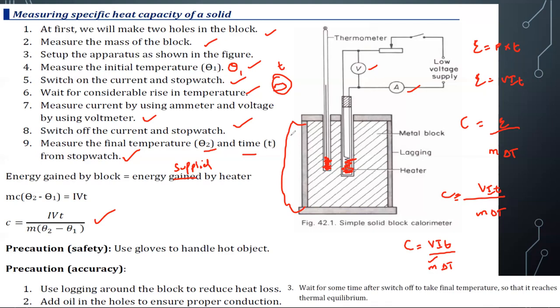Oil, yes, in this case, because basically there should be a medium. If there was air, they are already in contact with each other, like a thermometer bulb is in contact with the metal. But just to improve the conduction, we put a liquid inside. What will happen? Two processes can happen. One is conduction by contact between the two surfaces, and the other is convection within the liquid. So it's just an improvement, so the relative transfer of heat energy will be greater.